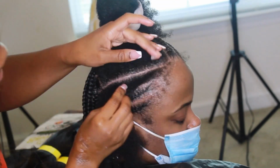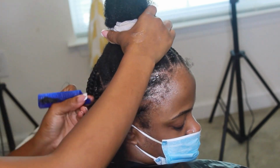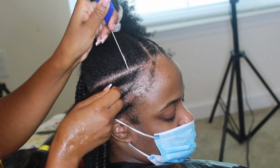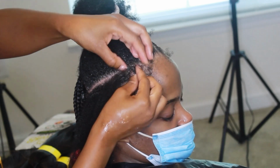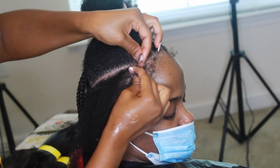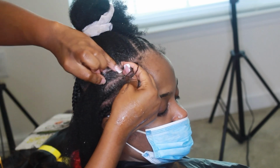These cornrows are going to go in the opposite direction of that part, okay? So the ones on that side are going to the left, and these are going to go to the right. And I'm just going to do it in the feed-in type of style as well, like a stitch type of style. So here I am, guys. I'm just kind of slowing it down a little bit. I'm just going to go ahead and start with the stitch a little bit. Just go ahead and braid her hair. Her hair is so thick, guys.